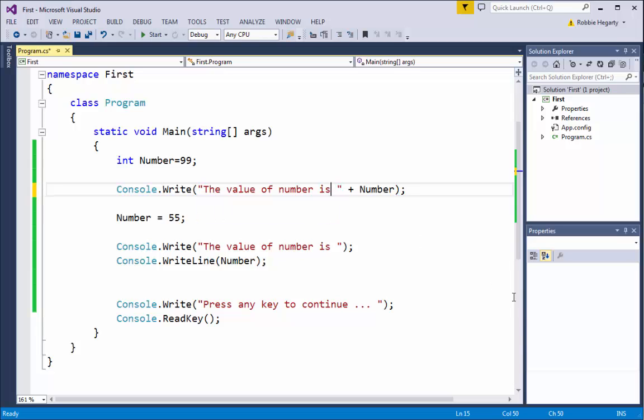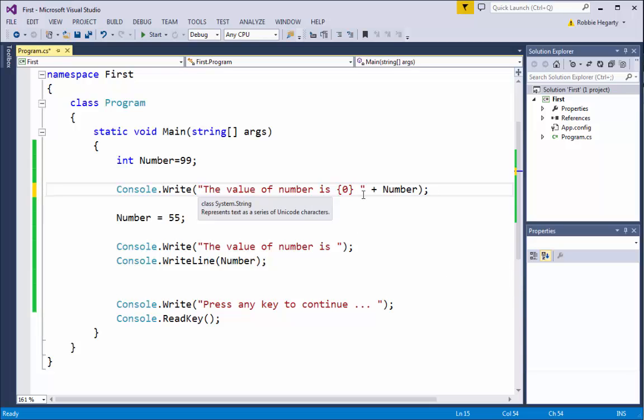If I click inside this sentence here, and where I want the number to appear, I put in an opening brace followed by a number followed by a closing brace.